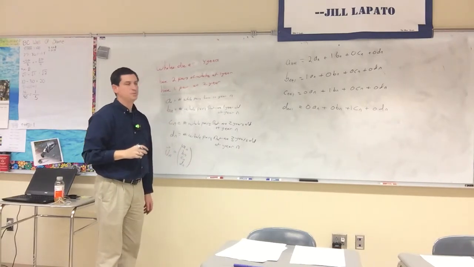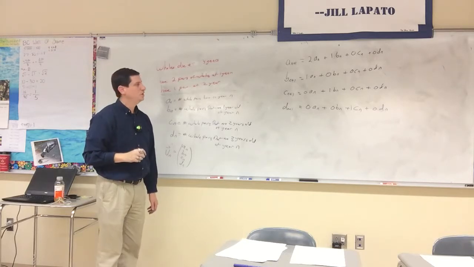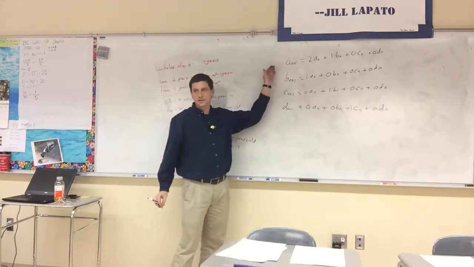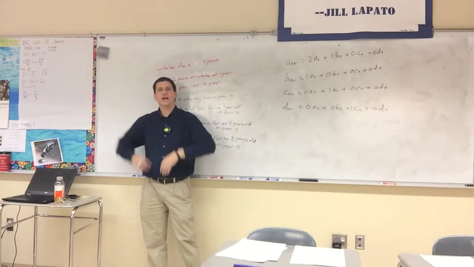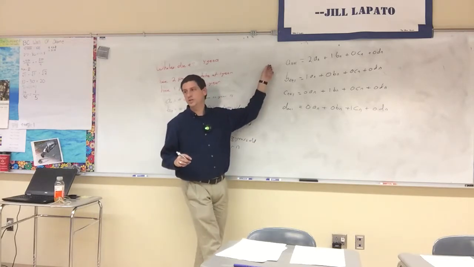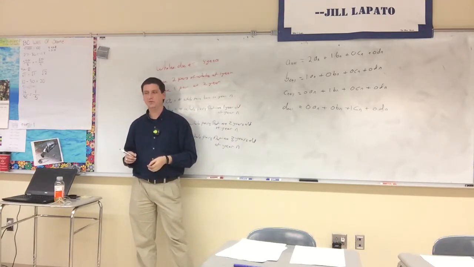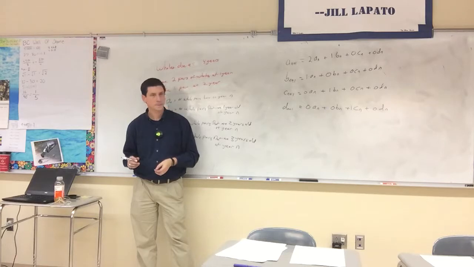And now, how many wheels are born in year n plus 1? All the wheels that were born in year n, now 1 year later, are 1 year old, and they each generate 2 pairs of wheels. And then anybody who was 1 year old in year n is now 2 years old in year n plus 1, and will generate 1 pair of wheels.